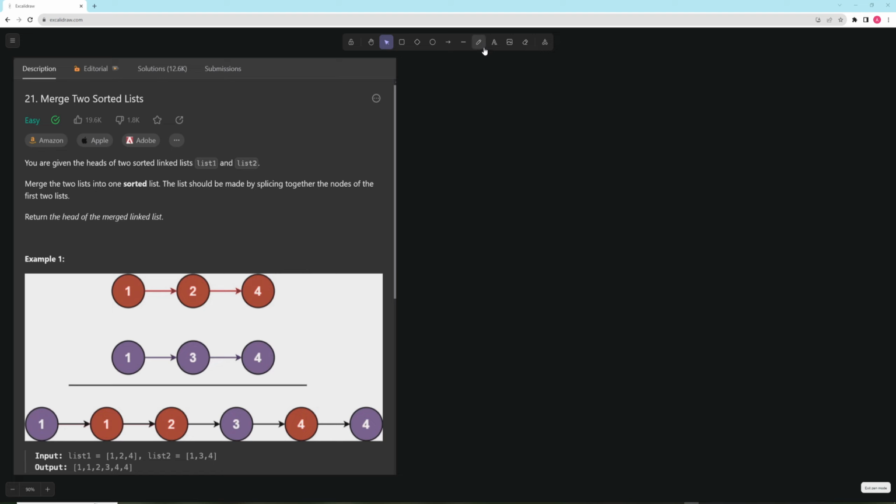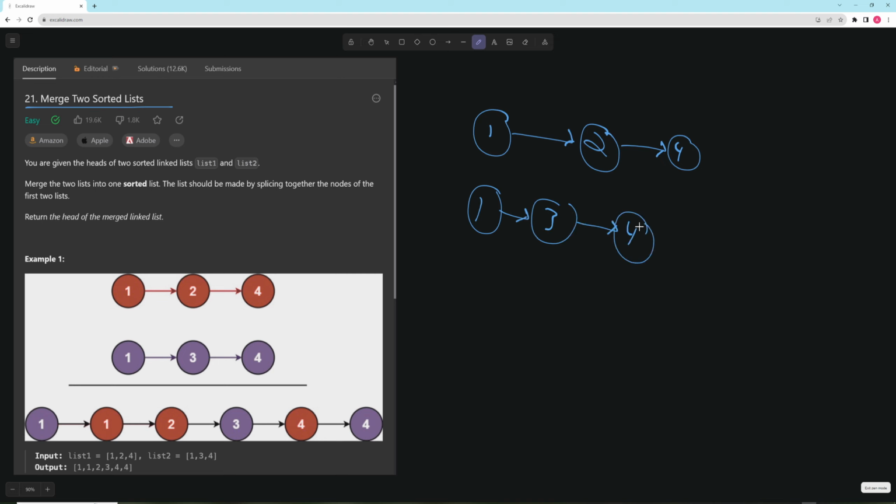Today we're going to be continuing on with the TypeScript LeetCode 75, and we're going to be doing Merge Two Sorted Lists. So this problem is pretty straightforward. You're given two sorted lists like this, 2, 4, and essentially you want to merge them into one list. And the way you want to do this is you want to make sure that your final list is sorted as well. So this is a pretty straightforward problem. I'm going to briefly describe it and then we're going to go into the solution.